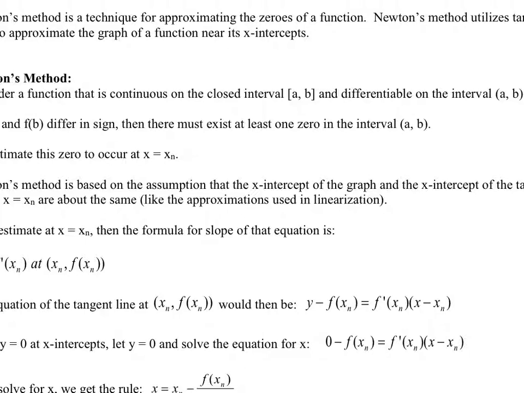All right, so what Newton's method does is it gets us the zeros of a function, and with a slight bit of manipulation, you could actually get the intersection between two functions. When you use the intersect feature on your calculator, it's applying Newton's method, right? So it's actually always been doing that. The solver does it too. That's been its underlying programming, which is kind of cool to think about.